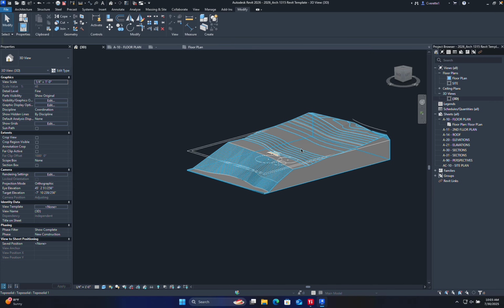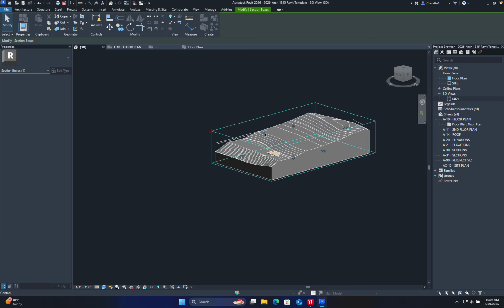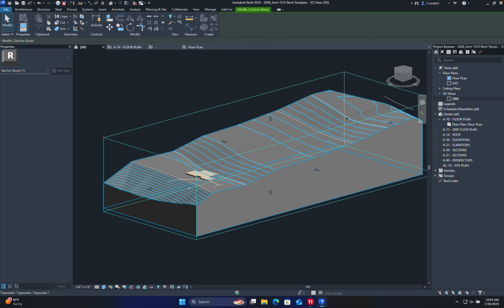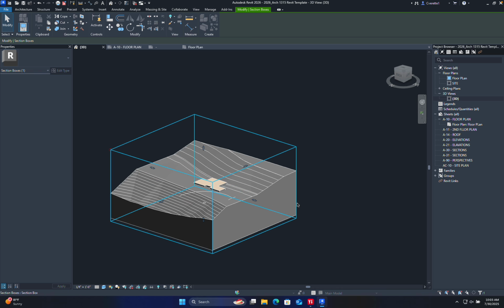But you might be like, well, that's too much topography. My computer's kind of struggling. I'm going to click on the view and actually click on this thing called section box. So yes, we can do kind of an awesome clipping plane even within our model. If I wanted to reduce the amount of stuff that I was looking at, and maybe you're just tired of the flickering, if you will, we can control basically that outline and make it a little easier to look at.